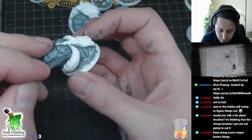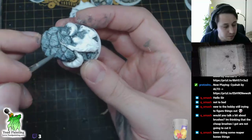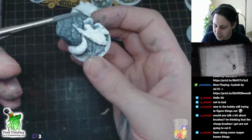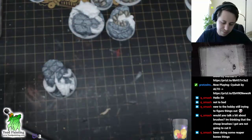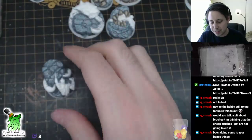These are all cheap synthetic brushes. But I do buy them from an actual art store, not dollar store brushes. For example, this one is a Dynasty brush. This is a Dynasty 4. Also, the other ones I like are Nobel. The 4s and 2s are a great size.